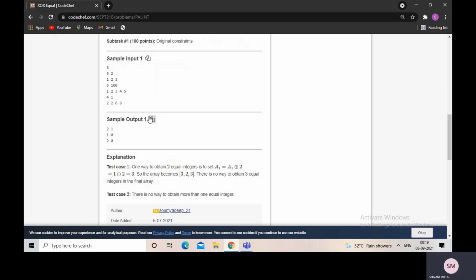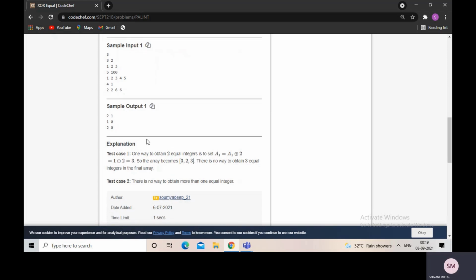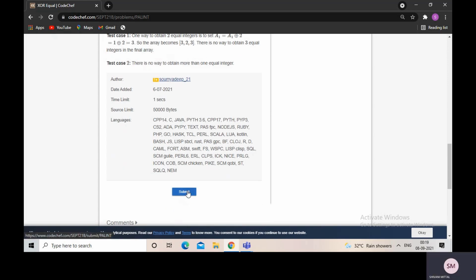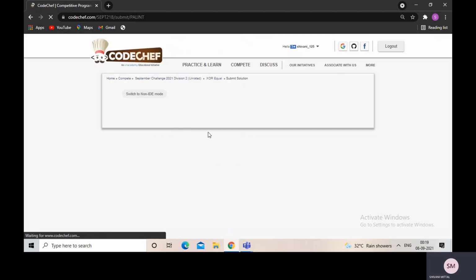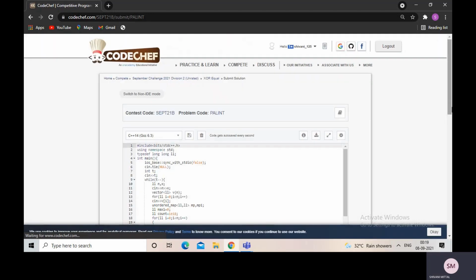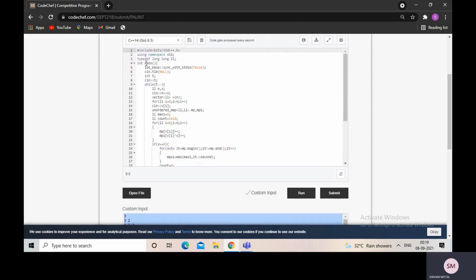So here basically we can go to the code section. At first we have to include the bits/stdc++.h file, and I have defined long long as ll.